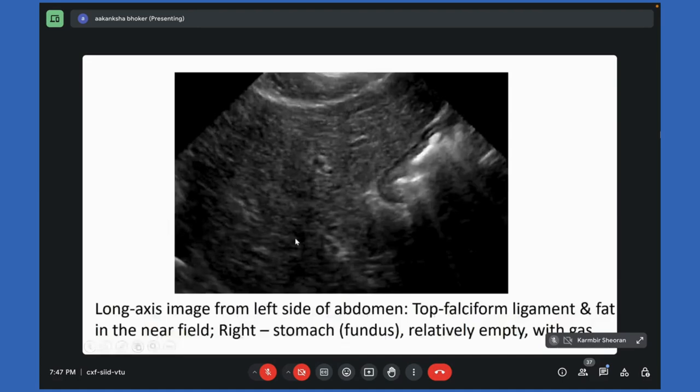Now, like I told, we can scan in longitudinal towards the left and towards the right. So it is a longitudinal section. And I have told image orientation also. When we are placing the transducer from ventral aspect, the top will represent ventral aspect, and this will be the dorsal aspect. This is the cranial portion, which is towards the left, and this is the caudal portion.